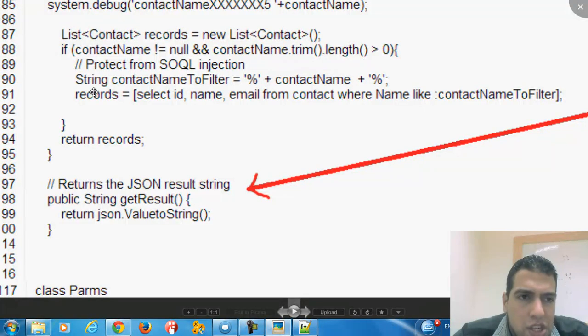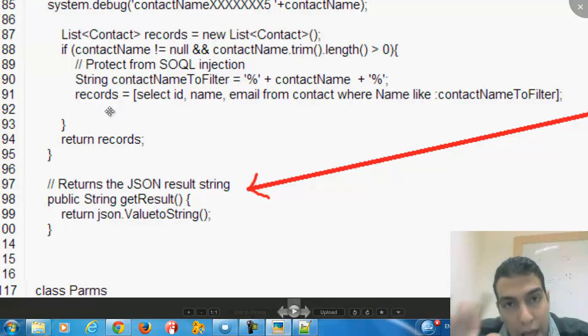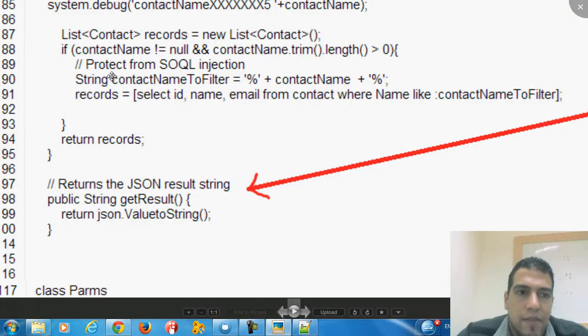So here we just go inside. I'm just gonna create a filter, contact name to filter. We just give it this filter annotation. And after that we say records is equal to select ID, name, email from contact where name like the filter that we have here, contact name. And we assign this to records. Records is just a list of contact.